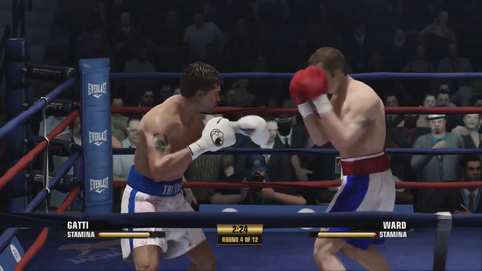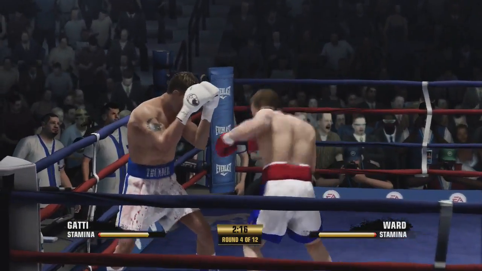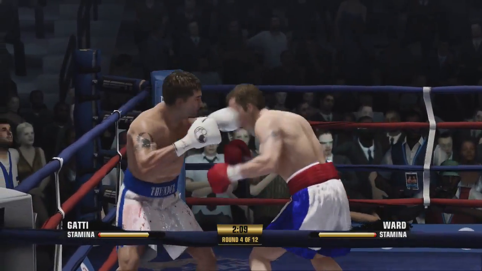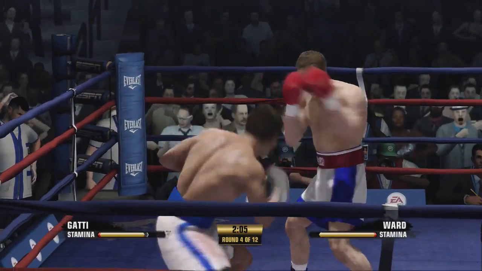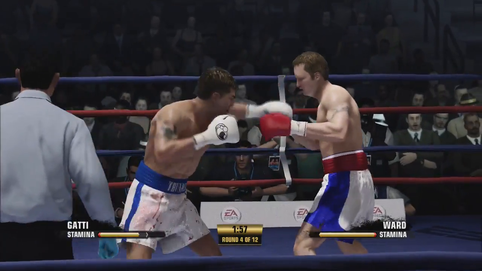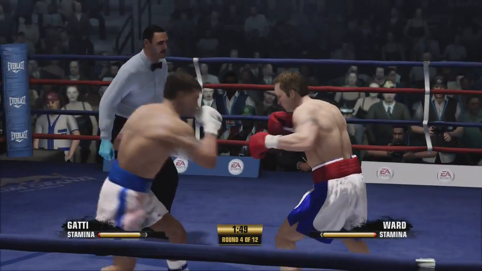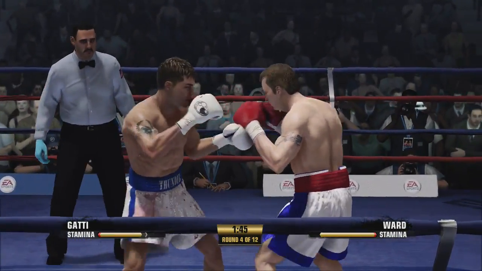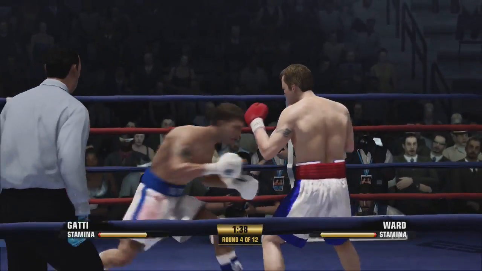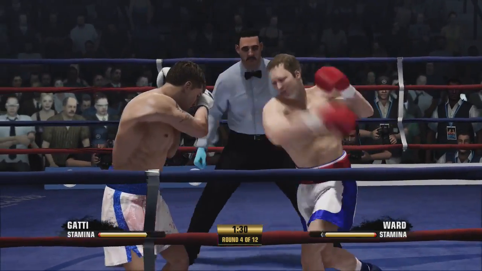Good flush 1-2 jab and a straight hand by Ward. Looking good. Gatti's getting himself into the mix now, landing that left hand. You're doing great. You're not staying away from those headshots with his defense up top. That is a strong uppercut there. Nice. You're still not moving it. 90 seconds to go in round number 4.